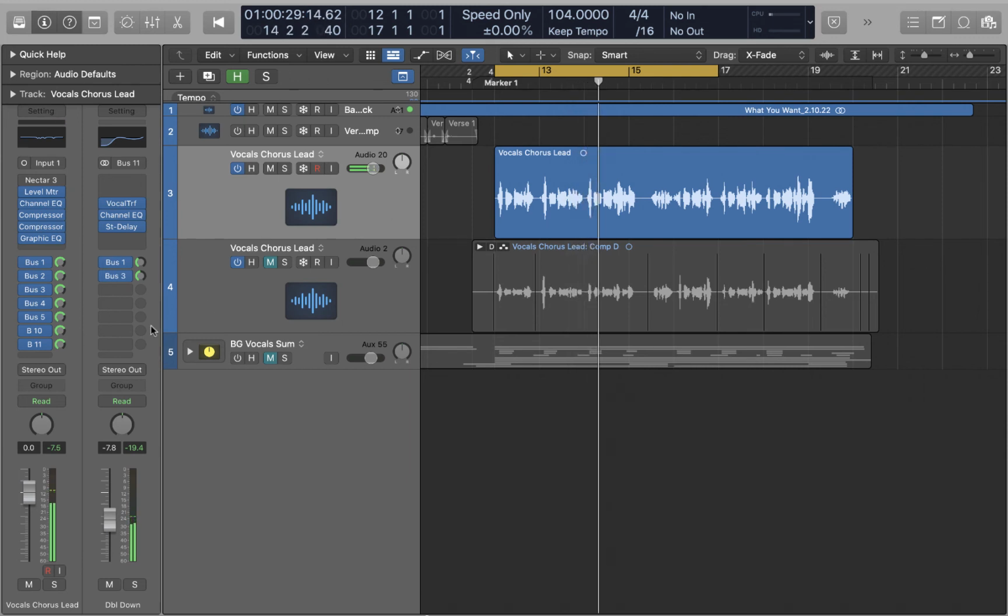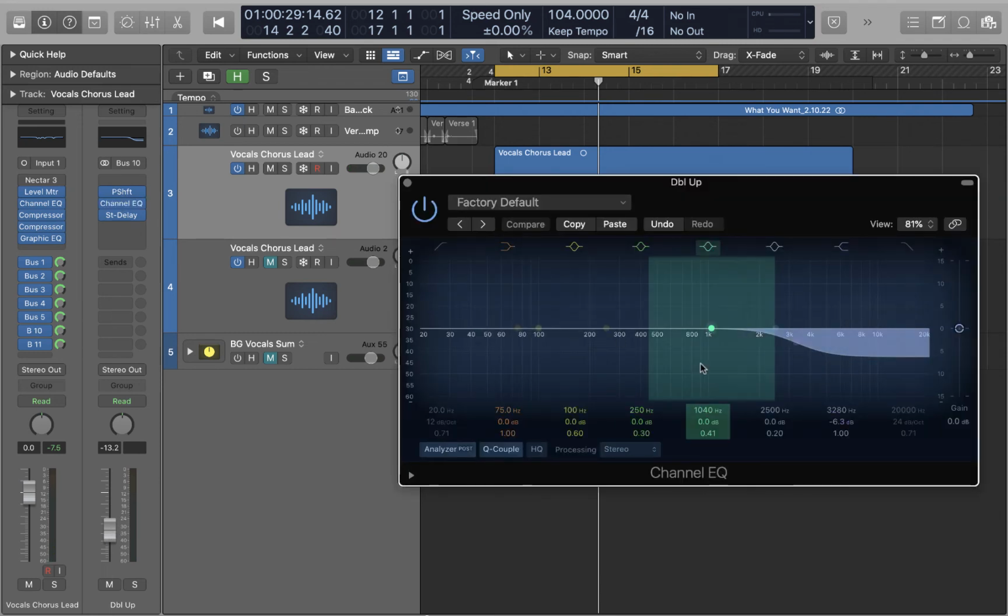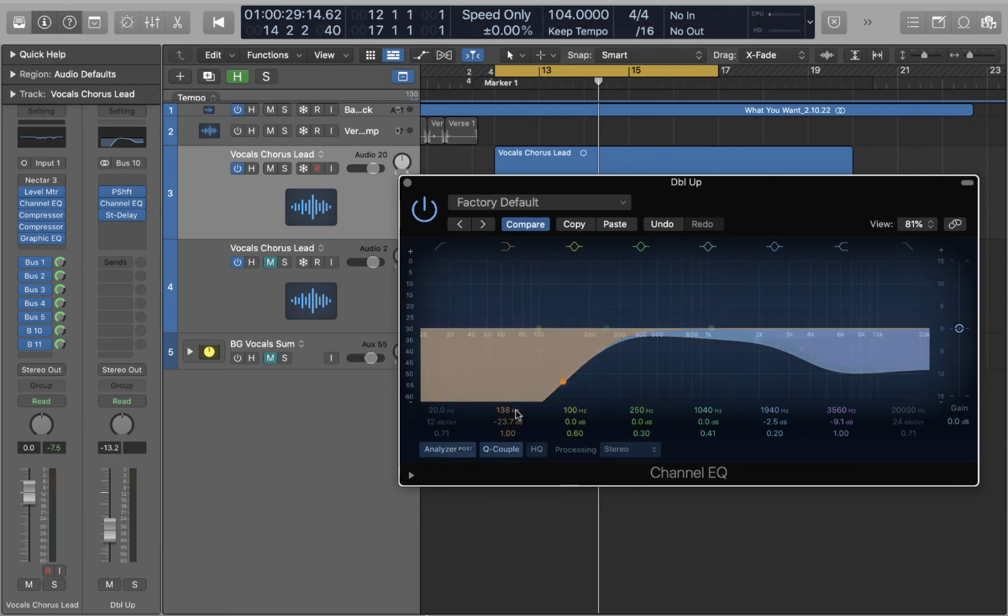Now compare the difference. No, hold up. Before we do that, sorry. The high vocal is still just a little bit too much in our face. I'm going to take off a little bit more of the high end here. And even a little more of this guy. And then, I don't think there's anything down there, but let's just chop it out.